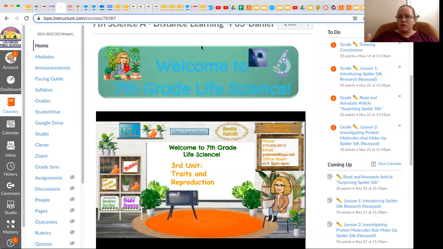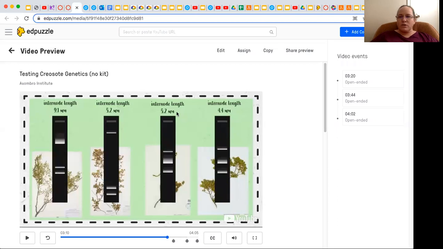Last week, we really worked with the Asombro lessons and their science kits to help us think about genetics versus environment and how the traits that we see in individuals or plants or animals can be explained through environment, like the amount of water that has been given, or through genetics. So I want to kind of go through what we learned, some of the things that we learned about last week.